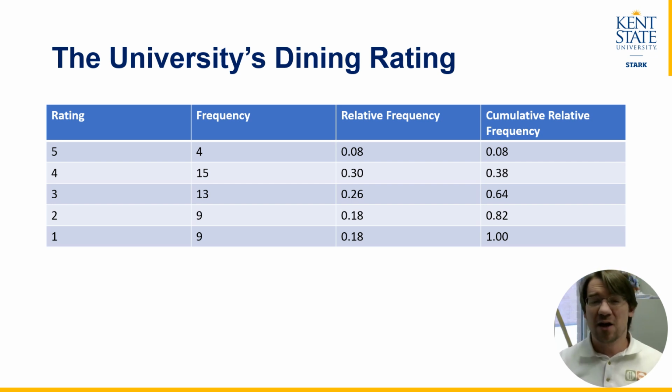Now, this might make me nervous, except that I also notice that there are a lot of 3 out of 5 star reviews. So 64% of ratings are 3 stars or more. So while the dining may not be exactly stellar, it's generally not seen as terrible either. Now, how worried the university is about that 18% of ratings that are 1 star is really up to them, but being able to look at the data in this way provides a much cleaner, more meaningful picture than just the list of individual ratings that we started with.